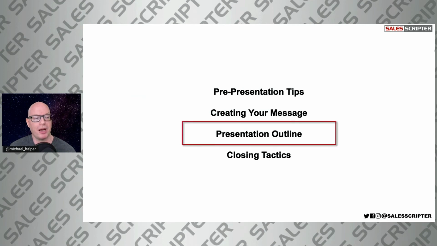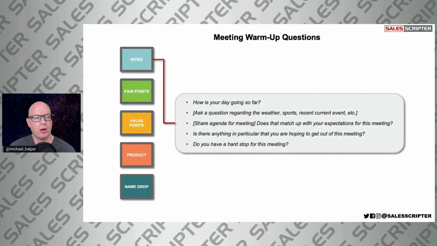But let's talk about how to put those other building blocks together to create an outline of your presentation. And I want to be very clear here. I'm not getting into any creative design aspects of your sales presentation. This is only about how to organize your thoughts and your content. Again, there's no layout and design of slides here. This is content that you could use to organize what you say and what you talk about.